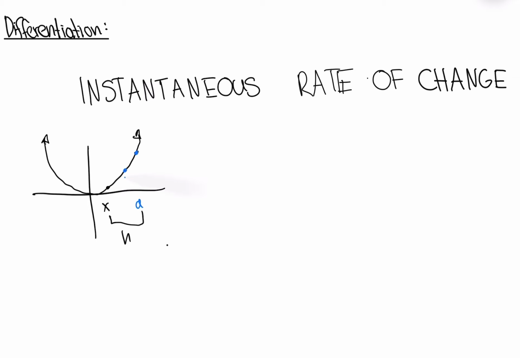What would the slope be now? What if a was here? What if the distance h was infinitely tiny? That would give you the slope close to that point x, but not exactly at that point. However, in calculus, if I can say any distance h, and h can be smaller than that, then we can count it as being the slope at this exact point.